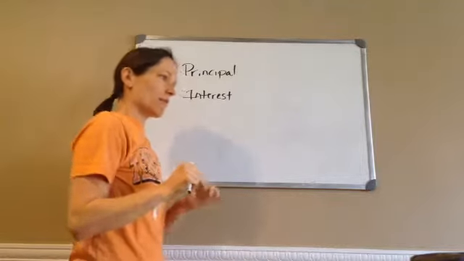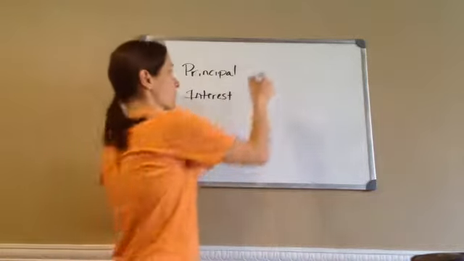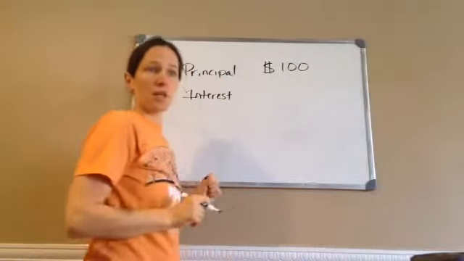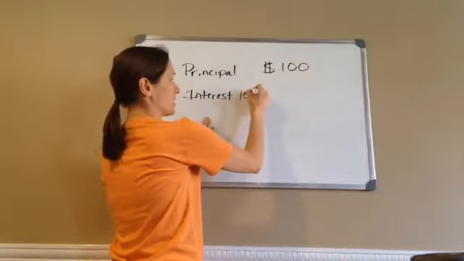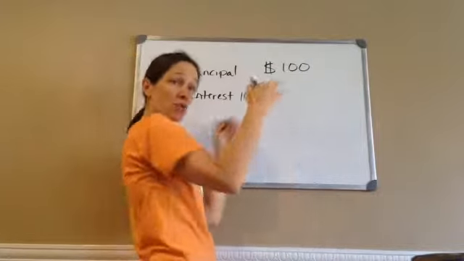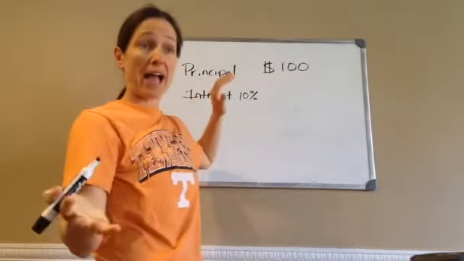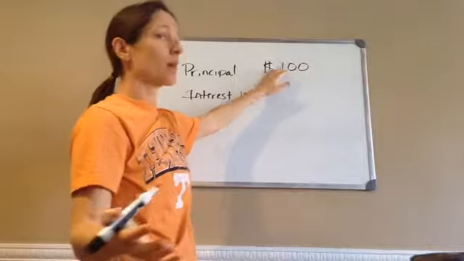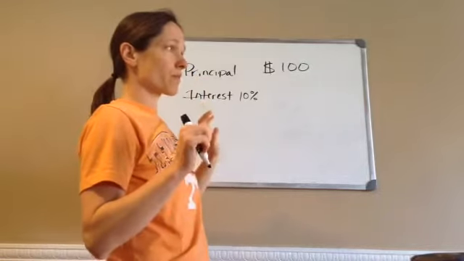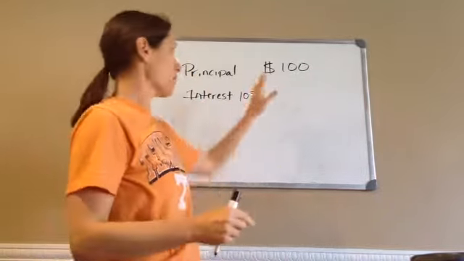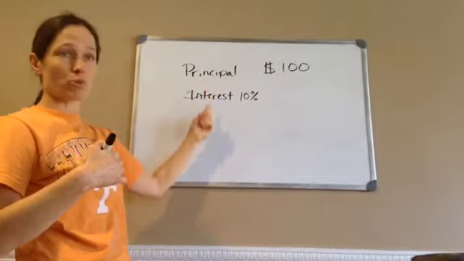So a principal is the amount that you put into the bank. So for example, let's say I wanted to put $100 into the bank. Okay? That was my principal payment. The interest is what the bank will pay me. So if it's a 10% interest, I take 10% of that, and that's what I gain every year. Okay? Do you see what I'm saying? Now, if I buy a house, then I pay the principal, but I also have to pay the interest. So not only do you have to do principal and interest when you buy things, but also when you deposit things. So it can go either way.